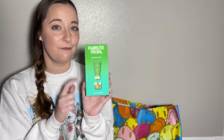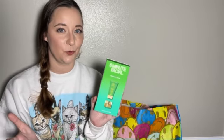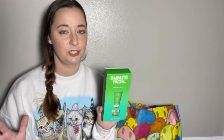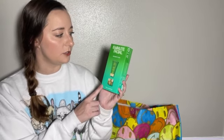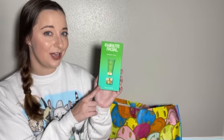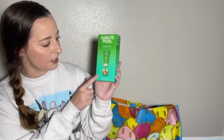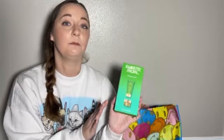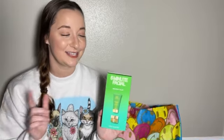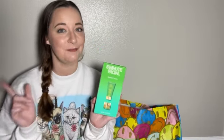This I actually picked up to try for myself, but because I want to gift it to someone, I don't want it to be a waste or something they may not like — and we have similar tastes. I think this was $20 for the set. It is the Five Minute Facial by Tata Harper — the Mega Watt Glow Set that comes with the regenerating cleanser and the resurfacing mask. The reviews made it seem like you have new skin after using it, so I kind of wanted to try it for myself first before buying it for someone else.